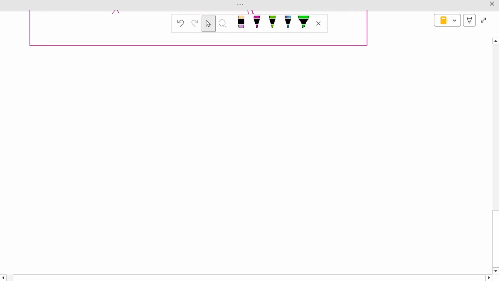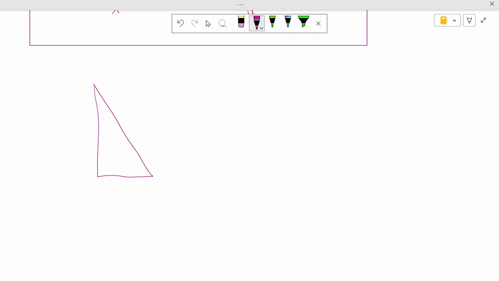Now, that's one of the two special right triangles. The other one is a 30, 60, 90 right triangle. Okay, 30, 60, 90. So let me just give you the formulas right off the bat. If we know the short side of a 30, 60, 90, to get to the long leg, this is the long leg. This is the short leg. And this is the hypotenuse.